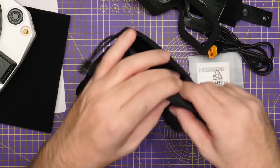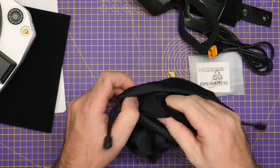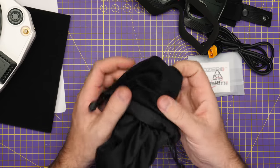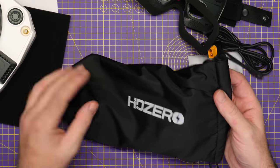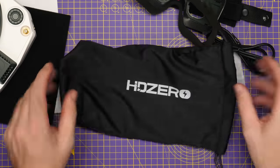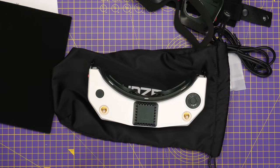And then we have the included HDZero carry bag for the goggles, which is really softly lined on the inside. It's like a felt, that's really very, very nice. And actually, I think it's fantastic that they're including a bag like this. Some manufacturers include a case, but I really like this bag, I have to say. So that's what we get in with the goggles kit. Next, what we'll do is take a closer look at the goggles themselves.